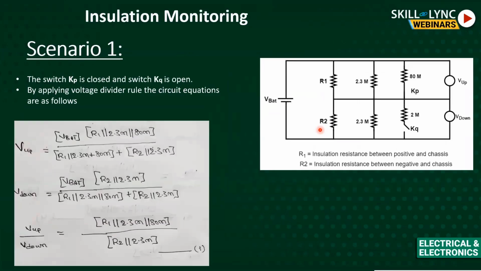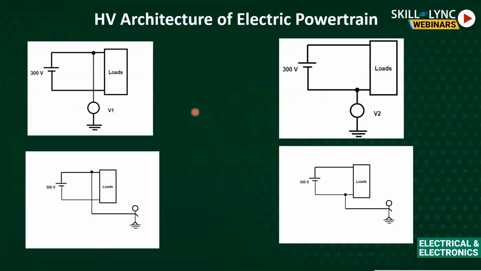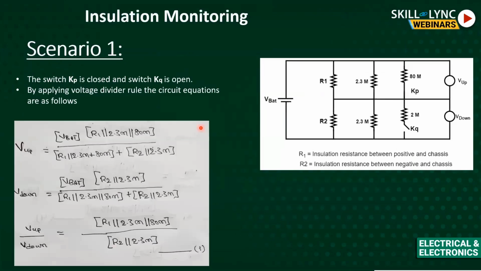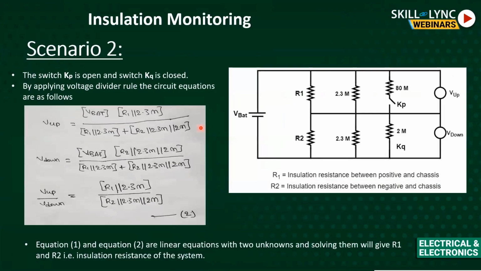So if there is any insulation breakdown, then I immediately open the battery contactor. This is the basic safety which will prevent the hazard. This is how the insulation system works in a high voltage electric automobile. So next, I'm just touching the basics of the topics. I'm not going in depth.